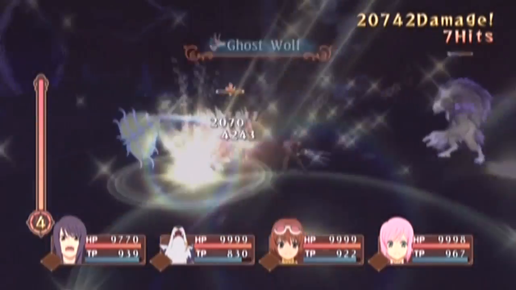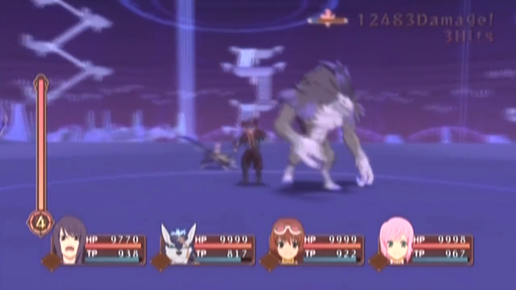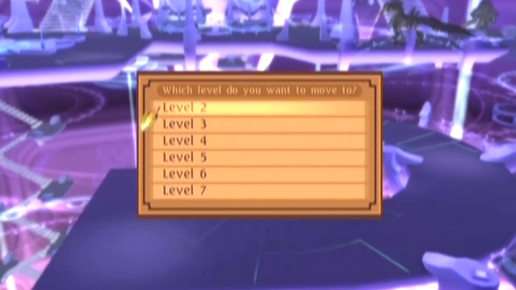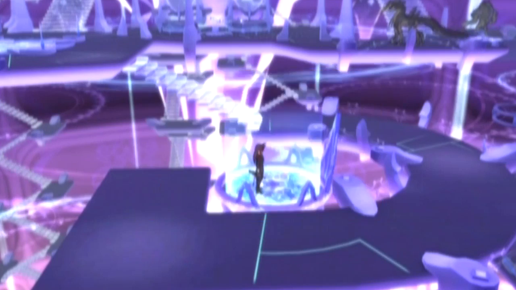Okay. So, oh my god, I'm so glad I'm done. That's just a relief. So, now I got the Devil's Arms. Got all of them. Got all the Devil's Arms. So I'm going to go ahead and take the lift. And as you can see, you can warp to any level. So we'll go to level 2.